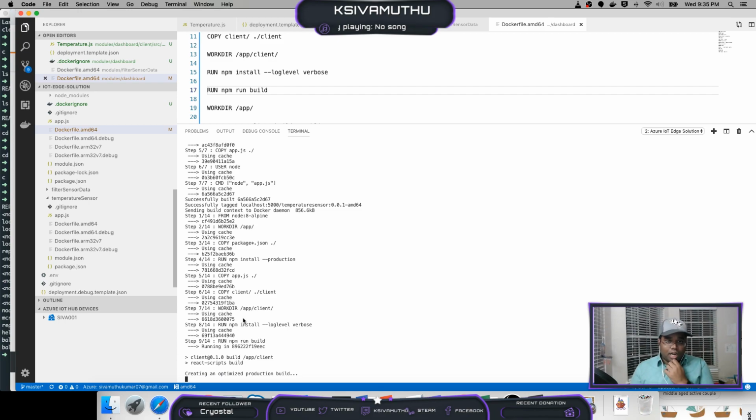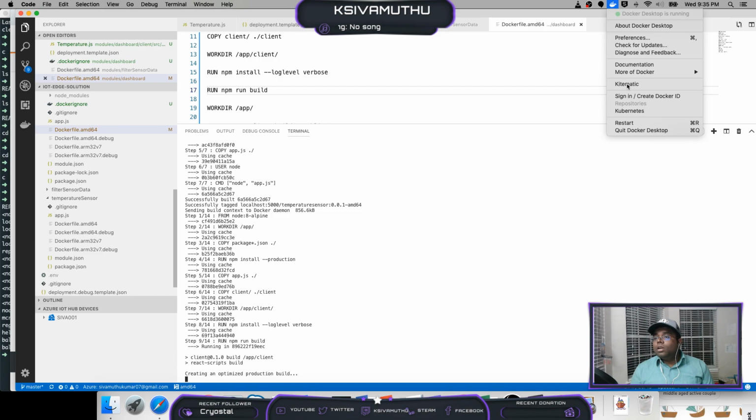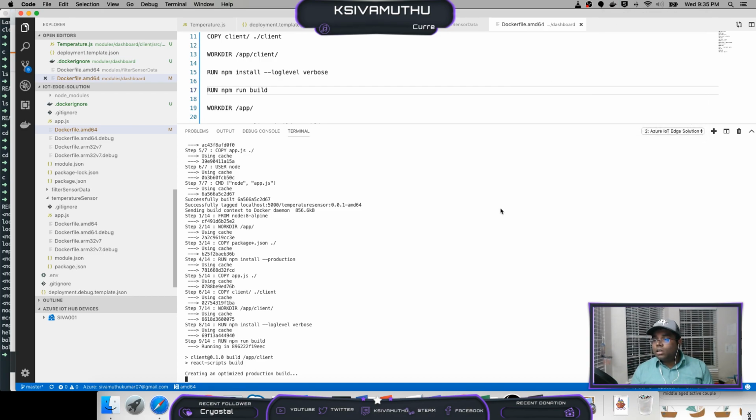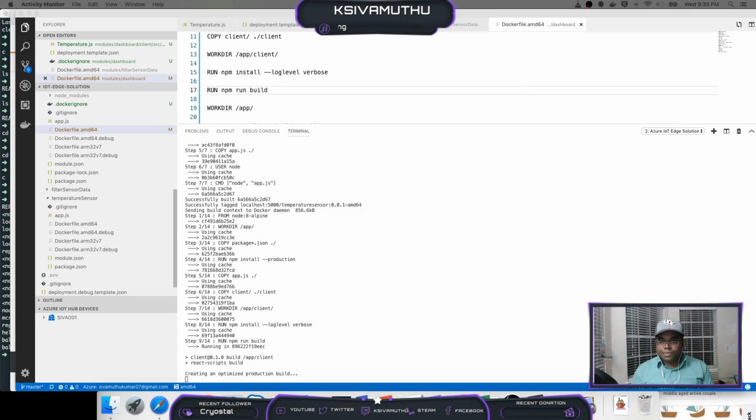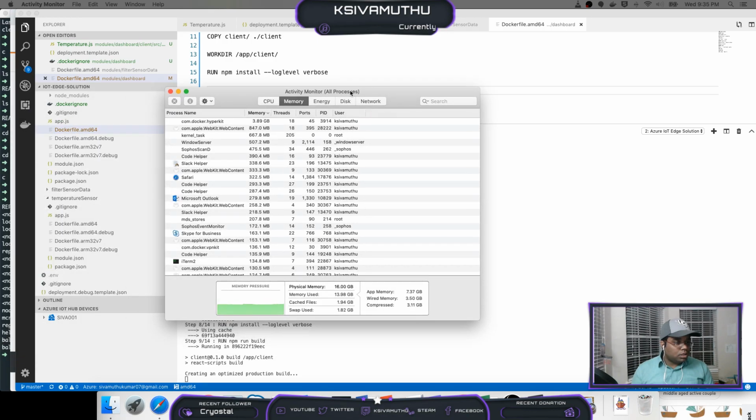I don't know why this Docker container is taking too much time for building this. Let me check the Docker activity monitor. Sometimes my Docker Desktop is like, see, the memory it's using is like 4 GB.